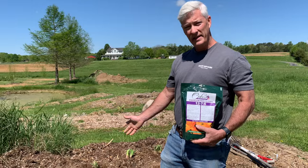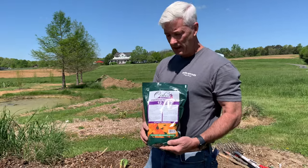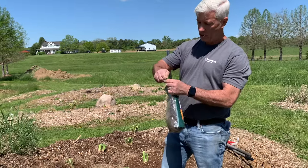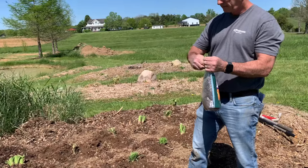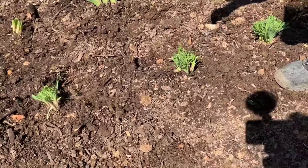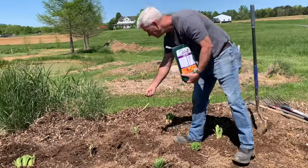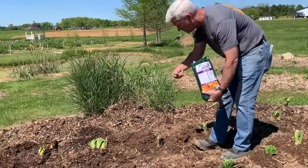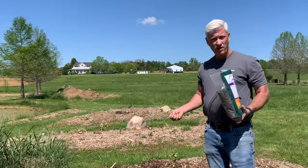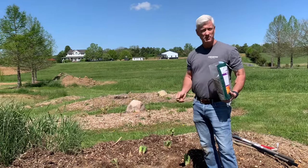Now that the daylilies are planted, the next thing I'm going to do is add some fertilizer. We sell a fertilizer that was specially made for daylilies — you don't use a lot of it, just about two tablespoons, about an ounce, on each daylily. I'll just sprinkle a little bit around the plant like that. This is a concentrated fertilizer, so that's all you're going to need. This bag is enough to do 75 to 100 daylilies. After fertilizing, I'm going to come back and add some mulch over the top. I'll use wood chips because that's what we have available, but they're not picky — whatever mulch you've got should be fine.